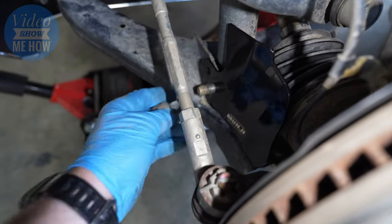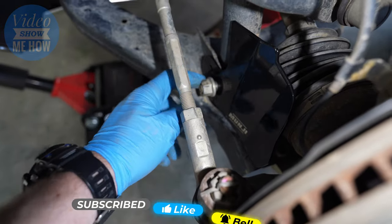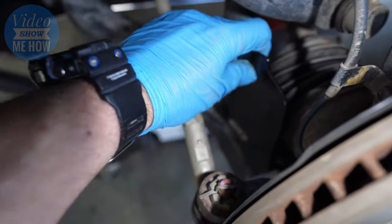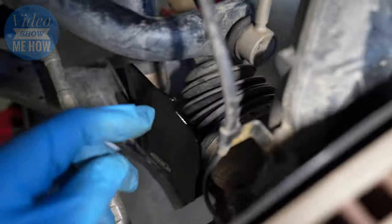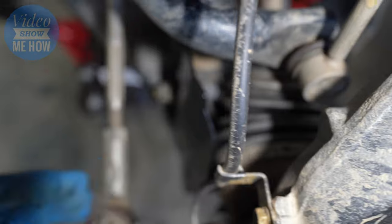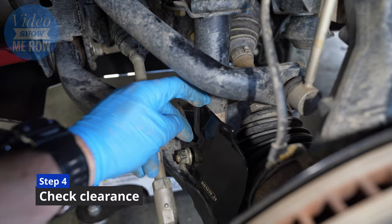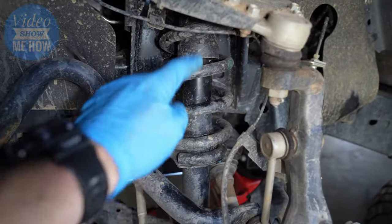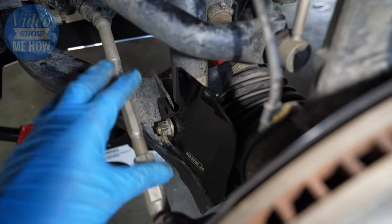Then just sit this down over the top, put the little locator in the existing hole just down here and you'll feel it lock into position where it won't move around. Once it's located, you just want to reinstall your nut. Don't torque this up until you've got everything back on the ground — it's really important any time you're doing suspension work. Just want to double check your clearances here between your shock and the actual CV boot itself. You can see in there we're golden, no problem at all. Depending on whether you've got aftermarket struts, you may need to bend this guy out just a smidge — it is quite tight and depending on the girth of your strut tower you may need to bend that out just to give it a little bit more clearance.